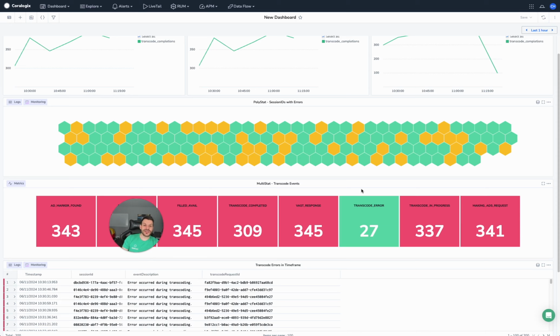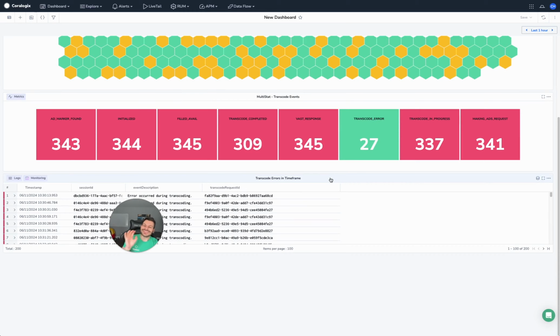I can aggregate by a number of different factors. For example, I can look at the percentiles around the response time from the ad decision server. I can look at the different types of errors that are occurring. I can look at the different types of requests that are coming in to our various different streams, and I can visualize them as, sort of, gigabytes per minute, if you like, on each of my different origins, so I can deeply understand where the traffic is going. So those are two really nice examples.